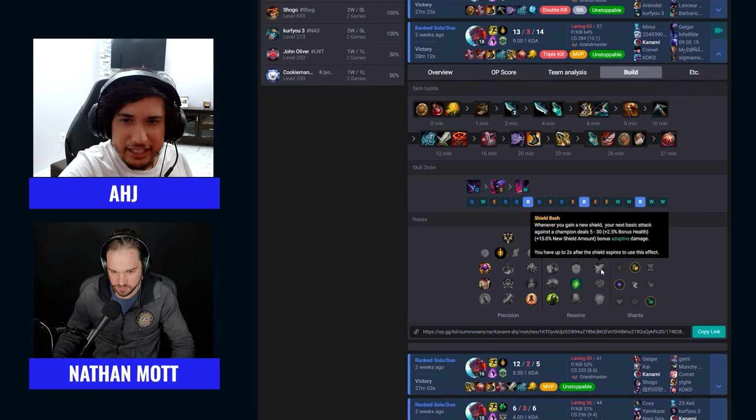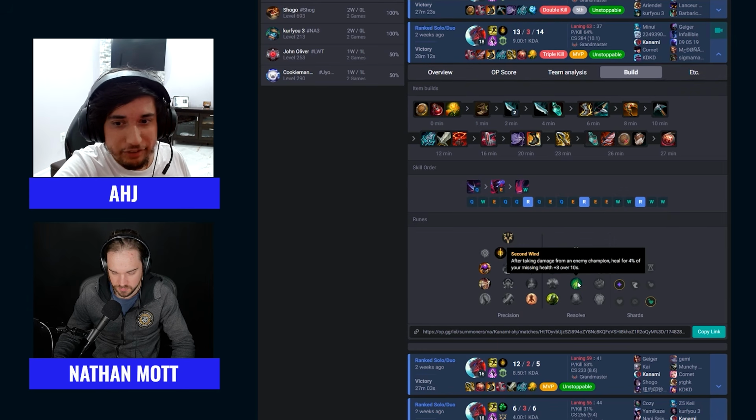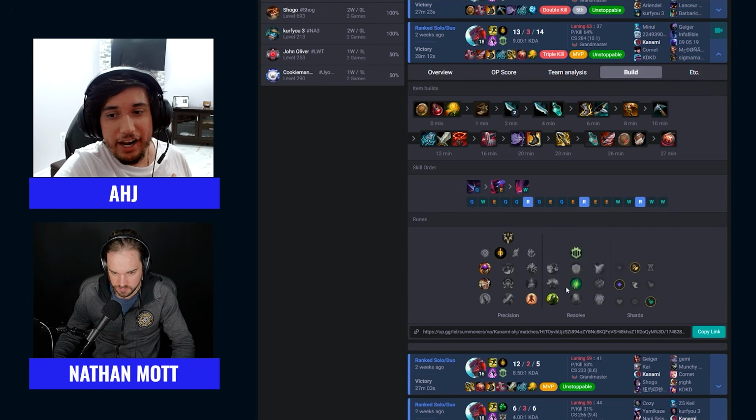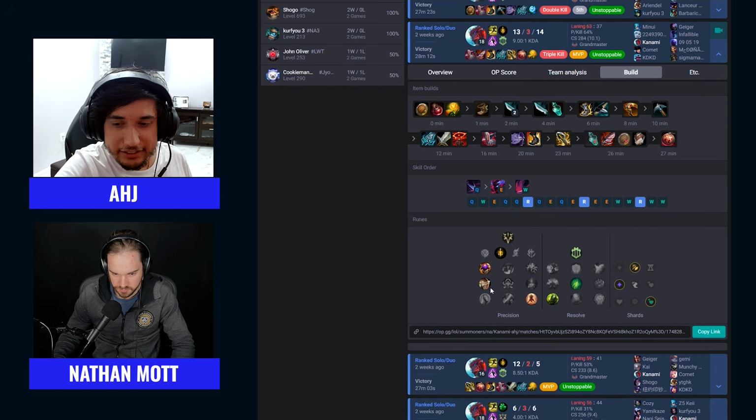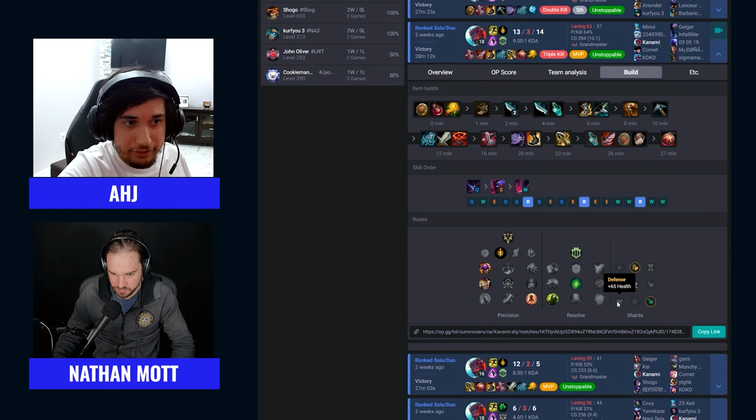But besides that, Second Wind you always take, Alacrity always take, Last Stand you always take, Attack Speed you always take, Flat AD you always take, and scaling health versus flat HP, same thing. Flat HP in a matchup where you really need it, like against Rumble, I love flat HP. Viktor, I love flat HP. But other than that, you would probably want to go scaling HP.